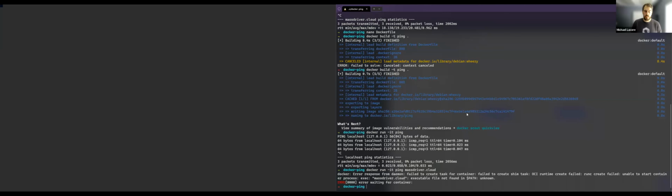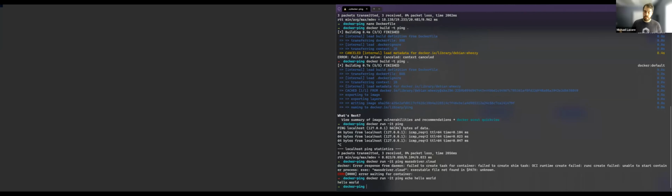So let's try running the same command, but with a different argument. So we'll do docker run -it ping, and then let's just do echo hello world. There it is. So as we saw, the way that we structure the running commands at startup can alter the way we can interact with those commands.